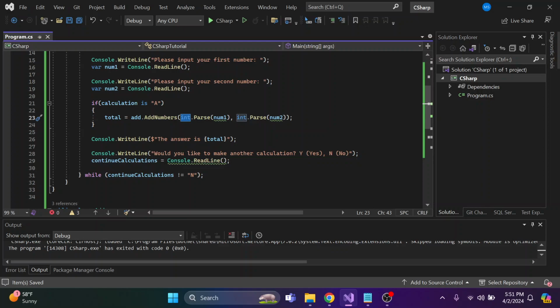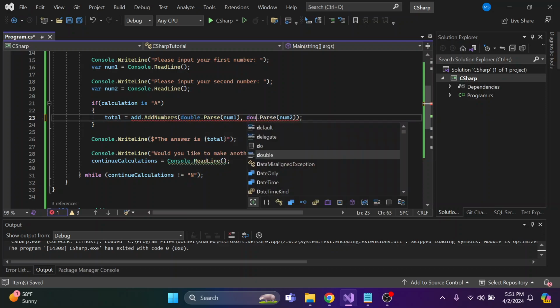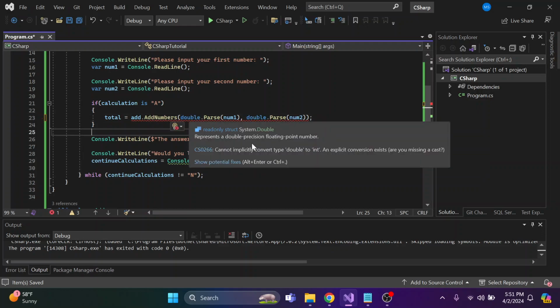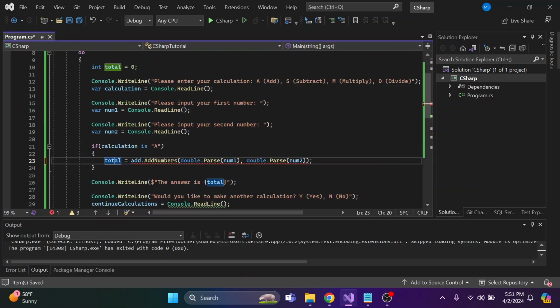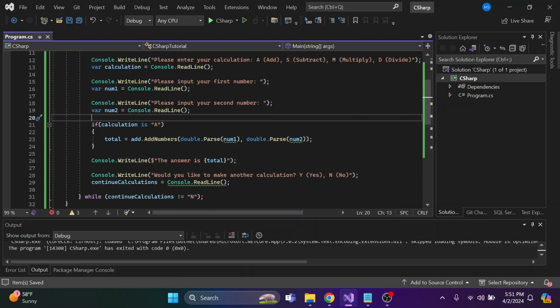So if we wanted to use the function that takes in the double, we'll just change these, and we'll have to change this total to a double. So now the total is a double, and same thing with the int.parse.